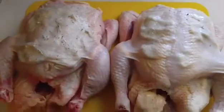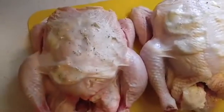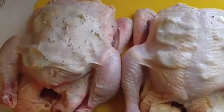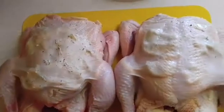Okay, now it's all stuffed. If you don't like to get your hands dirty, I recommend that you wear some gloves. I didn't wear any gloves, but you will get a sticky mess on your hands by stuffing it this way. But look at that monstrosity. Oh my God, it looks like tumors underneath the skin, but it's gonna taste good.